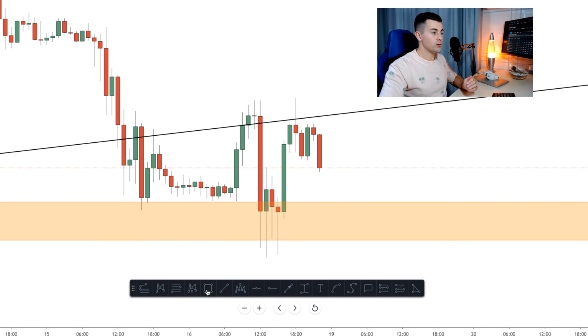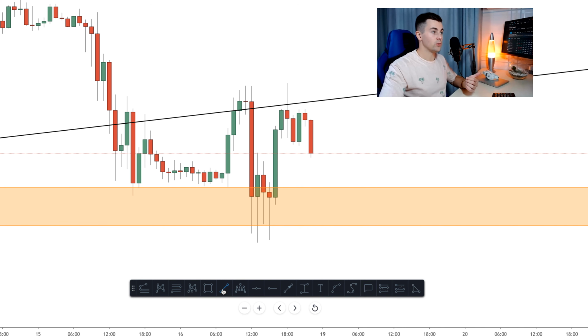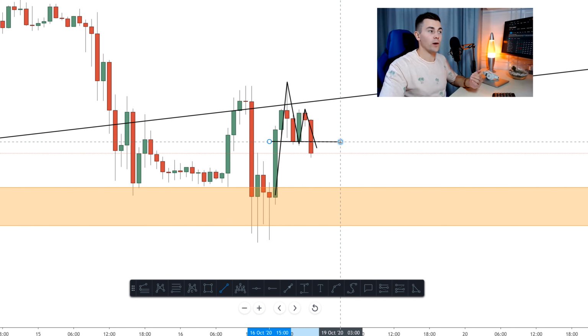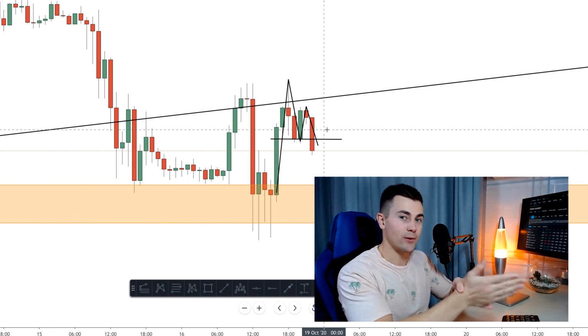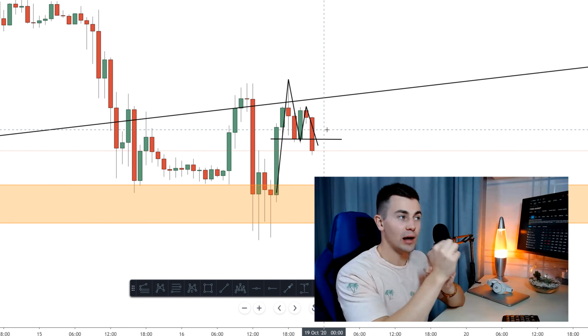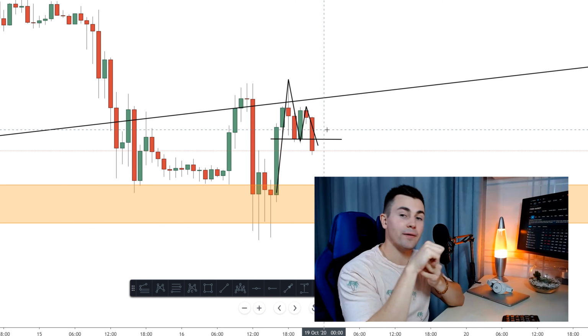So look, here we retested the broken channel. We dropped to the downside to the support of the descending triangle that we identified, and now we retested that again. And look what happened right here. We bounced all the way up, we retraced, then bulls tried to go up again, but here we formed the lower high. Yes, we formed the lower high, and we violated and closed below this minor structure support to the downside. Yes, we have a clear violation. So here we have with you a classic example of a double top formation with a lower high. It is my favorite reversal pattern.